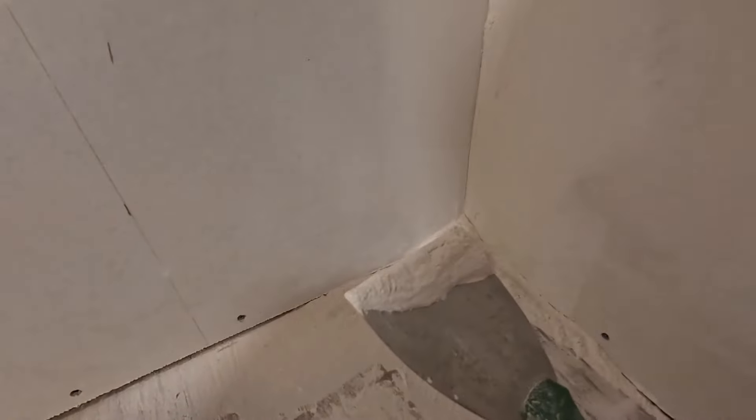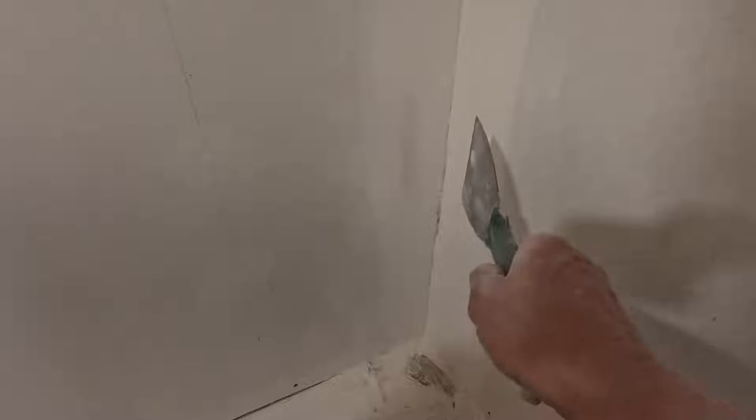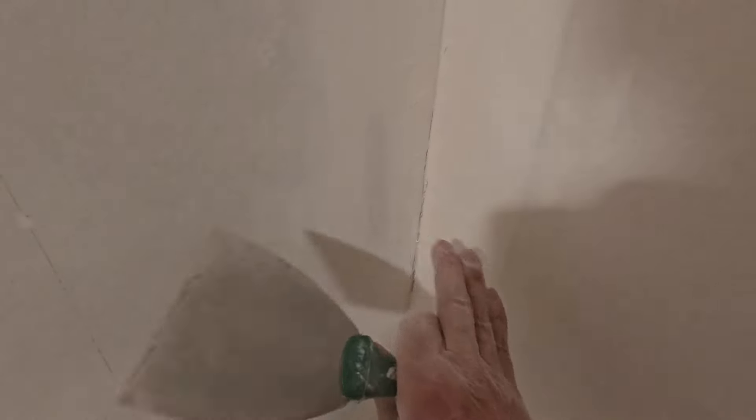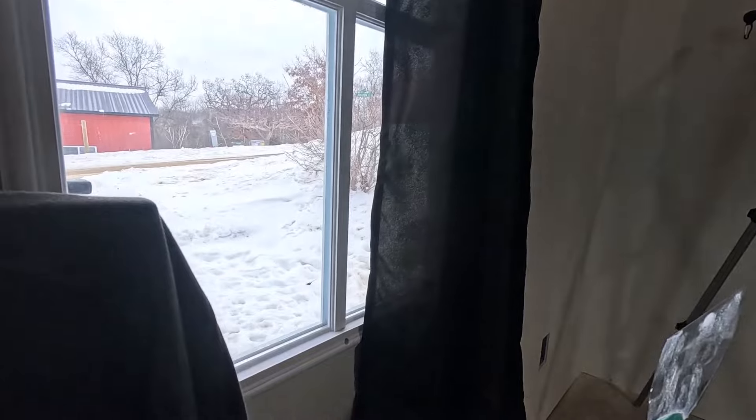Let me show you this before I vacuum it up. Look at all of that dust — that's from me sanding this corner. I had problems right in this area. I had to cut this out with a knife. The paper kind of bubbled out on me; not sure how it happened, but it was sticking out a good eighth of an inch. You could still see the edge of it right there. The rest of this is pretty good, but I put way too much mud in this corner. That corner is just fine, but this one is a mess. But it's going to look perfect when it's done. I'm going to patch this up and we'll get a skim coat on this — you'll never know how bad of a job I did in this corner when it's all done.